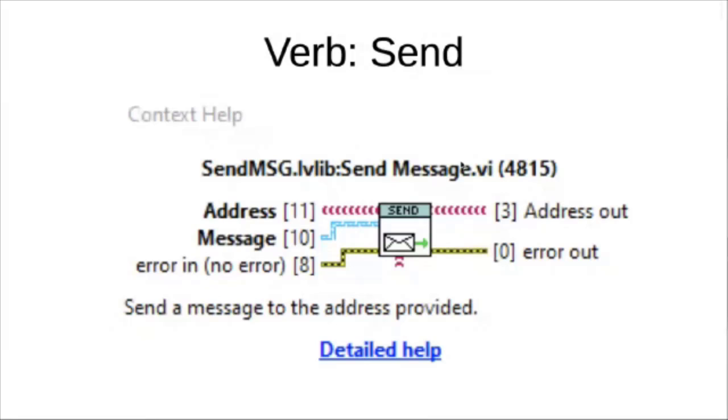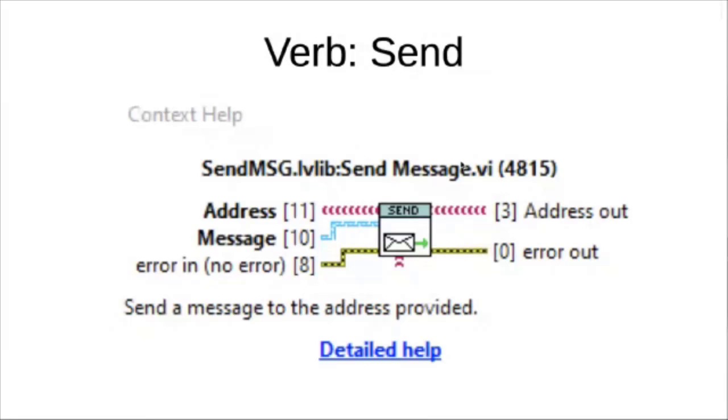So the first idea of Messenger Library is to start with a common parent of all these things called an address, or just a send object, and then have queues, user events, and notifiers be children of this. And that allows you to write code that is simple in that it doesn't specify what kind of communication method it's using. So I'll show that here.